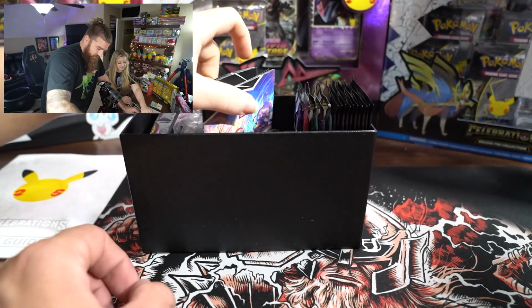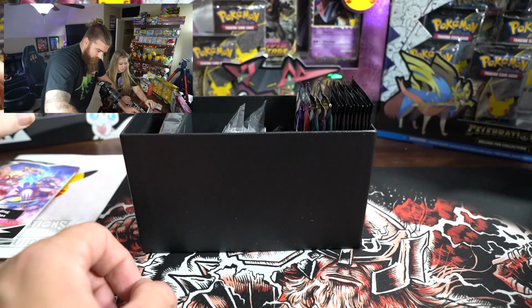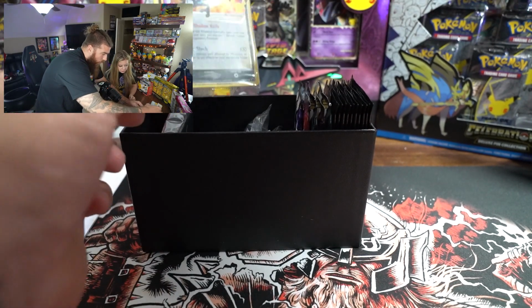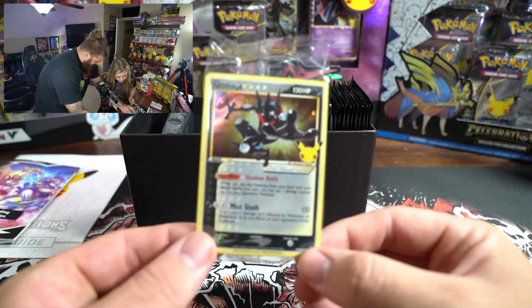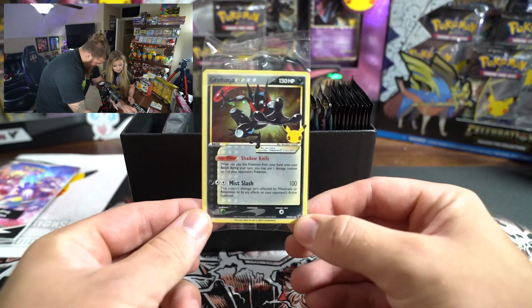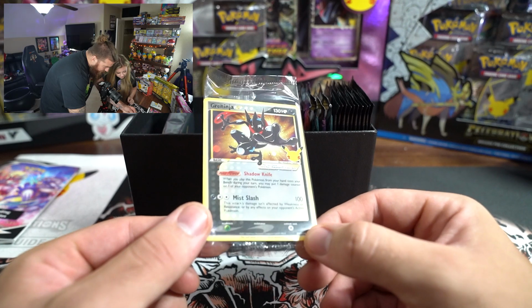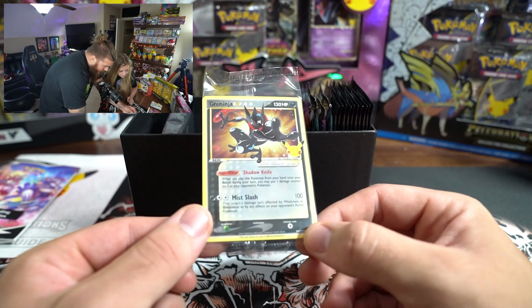I'm gonna keep this because we're gonna put everything back in here. Where's the promo? All right. The promo card. Right here. Ooh, how does this feel? Oh, that is sick. I don't see any swirls. Oh my gosh, look at that card though. Is this shiny Greninja? Yeah, look at that Greninja.